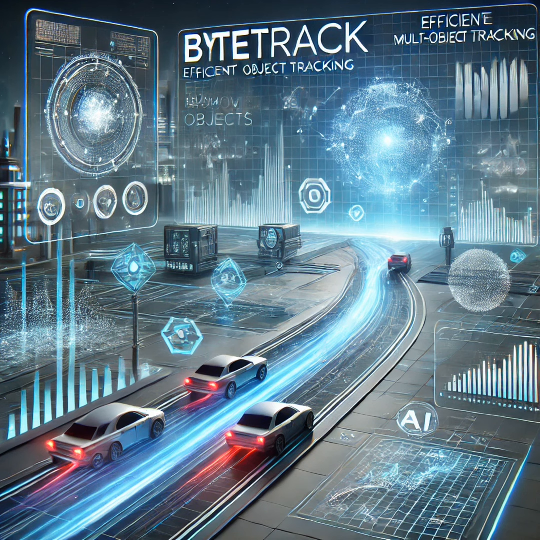So what ByteTrack does is it says, even if we're not 100% sure that something is a car in this frame, if it's in a similar position to where we saw a car in the previous frame, and it's moving in a similar way, then it's probably the same car. So it's using the context of the video to fill in the gaps. It's like a detective looking at all the clues, even the ones that might seem a little bit shaky at first. I like that analogy.